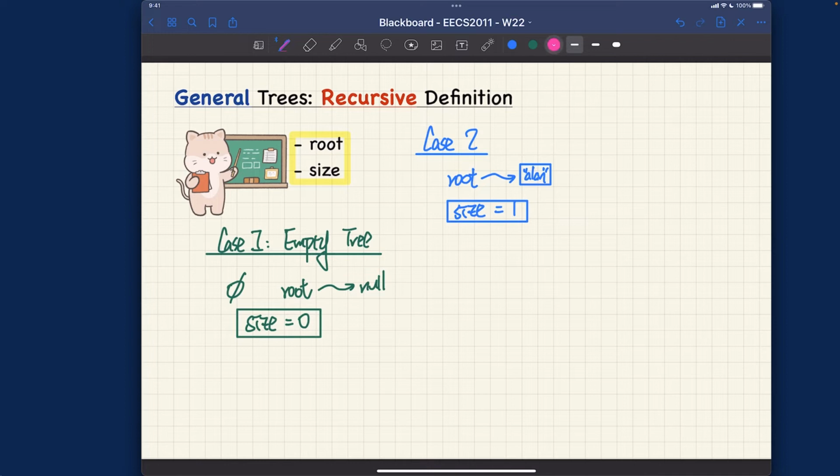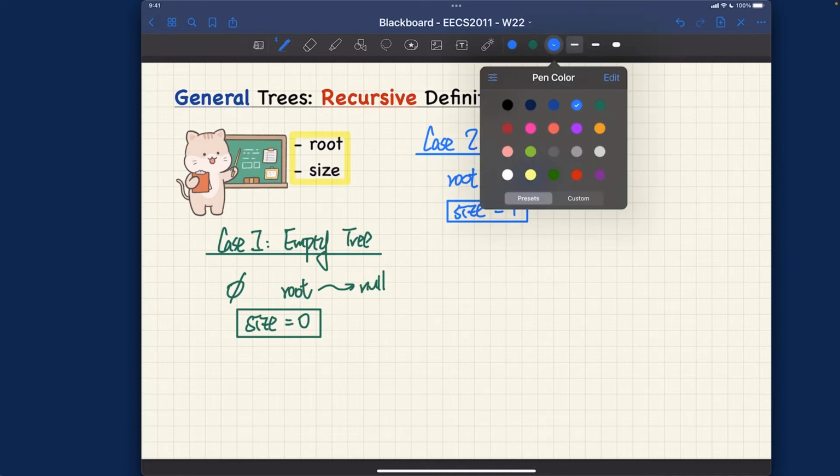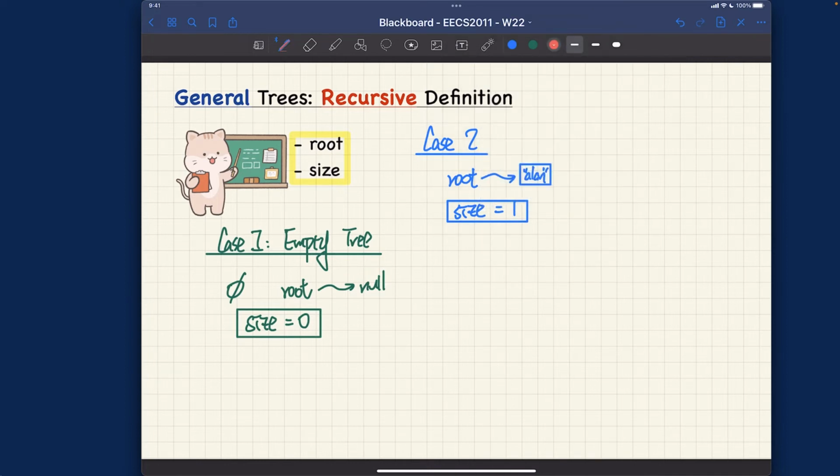And the third one is going to be more like a recursive case. You want to know how you can create more sophisticated general trees recursively. Let's see some general principle. Okay, so I'm going to say case number 3, the recursive case, and let me visualize that. So basically you have the root at least, but the size is actually larger than 1. That's what we're talking about, right?